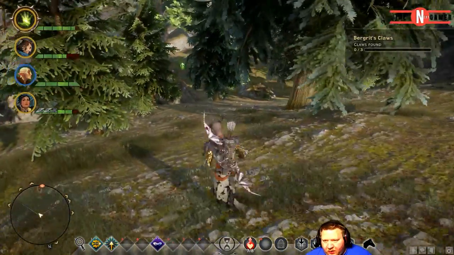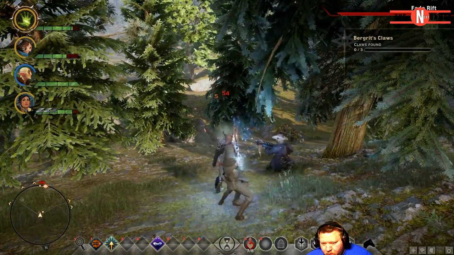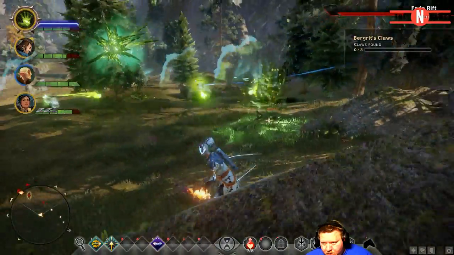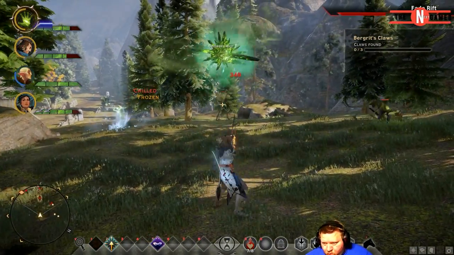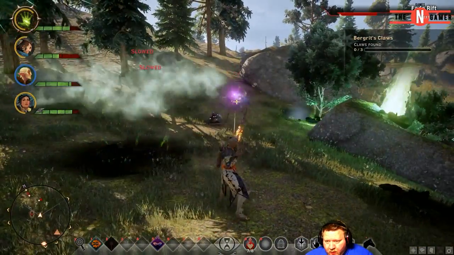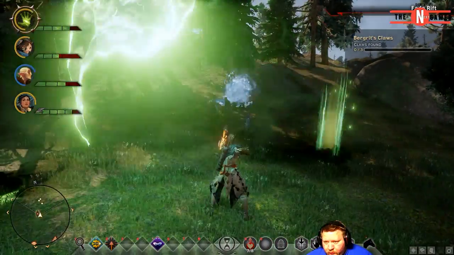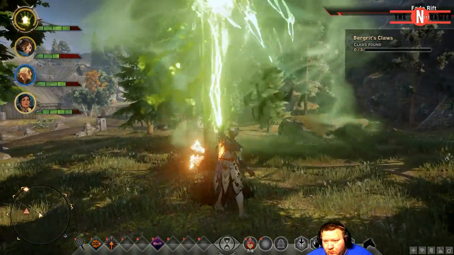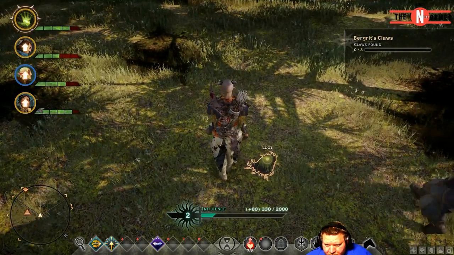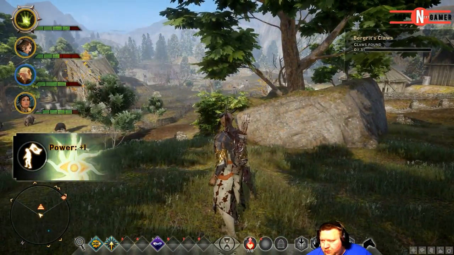Uh-oh. We got a rift forming, dudes. There we go. And that's how you close a rift. Thank you. Whoa. Power plus one. Nice.